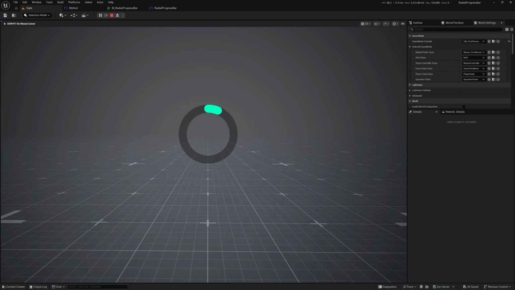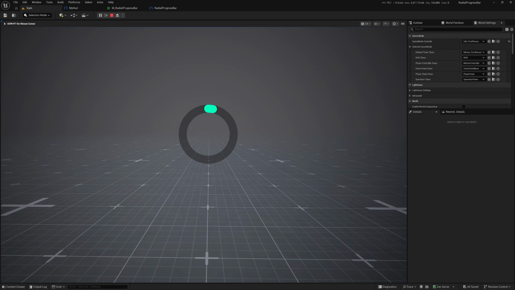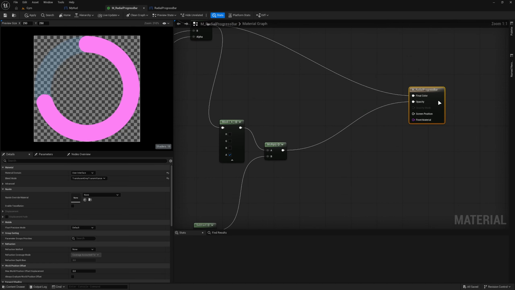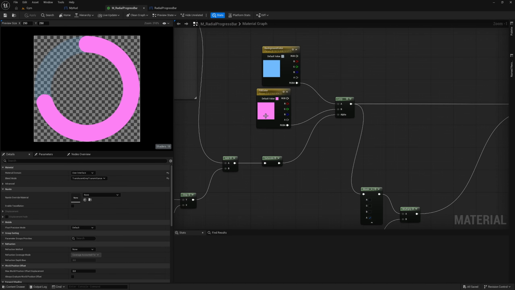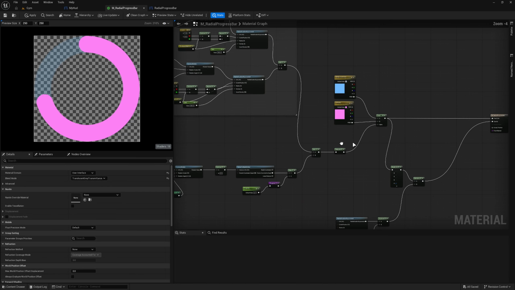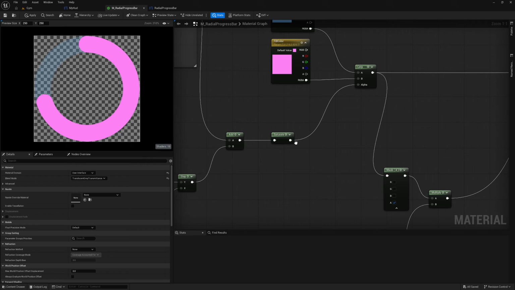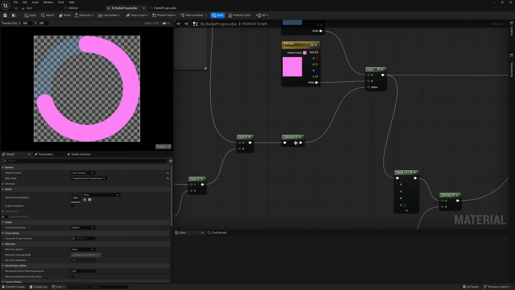So one more bonus thing, you can see it never fully disappears, because when it gets to 0, you can still see the two circles overlapping each other. So if that's how you want it, then it's totally fine. If you don't want it like that, the fix we can do for that is make them disappear if the progress is, say, less than 1%. So for the alpha of the colors here between background and fill, we have all this math to figure out how we want this to look. But if the progress is less than 1%, we could also just make all of this disappear.